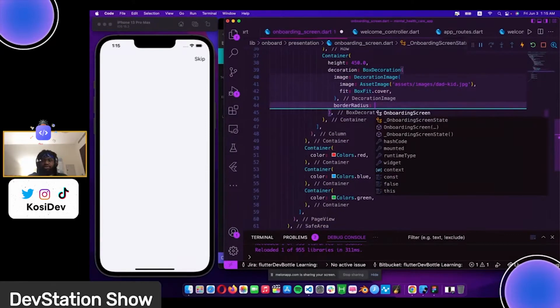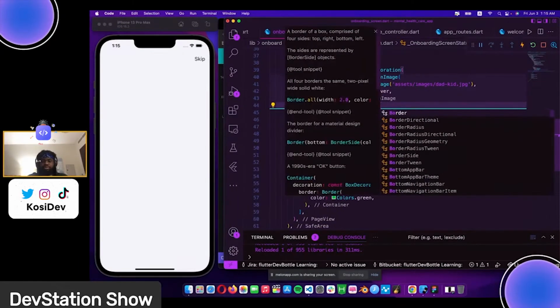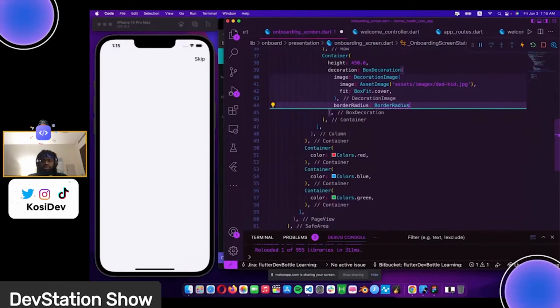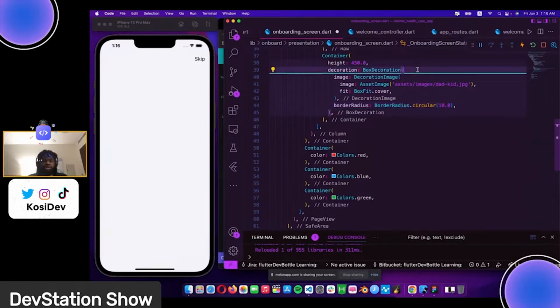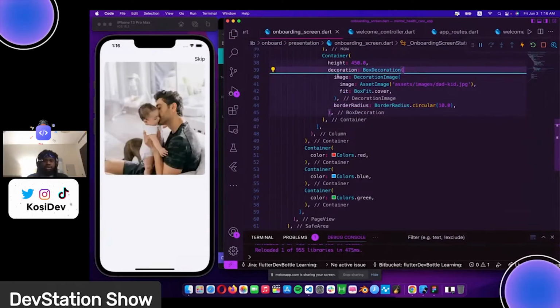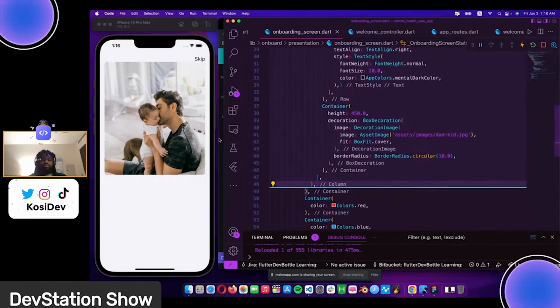So border radius should be BorderRadius.circular, and we are adding the circular radius to be 10. Let's save this and see what this will look like. Cool. And we are having this nice image here. So we have the image added to our onboarding screen.